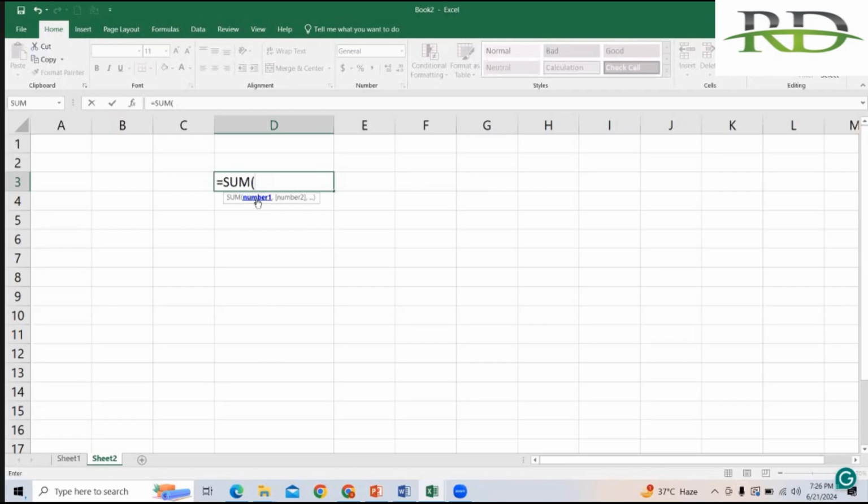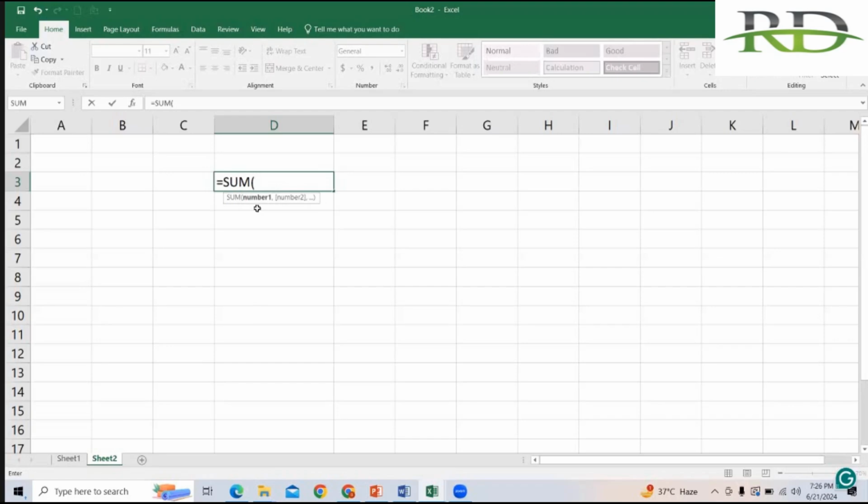And what is the meaning of this highlighted number one? The highlighted value is called the active argument, or we can say the compulsory argument.